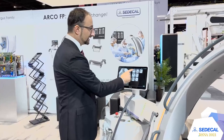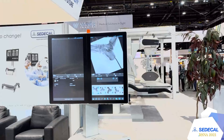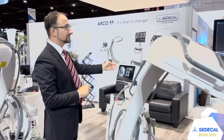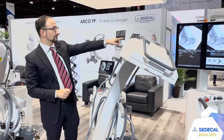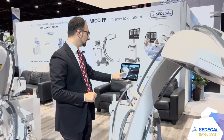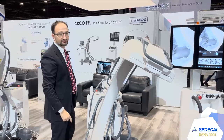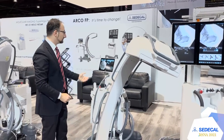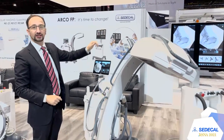It's also possible to manage the image on the main monitors from the control panel. The doctor can review images and set which image appears on the main monitor without touching the main screen. You can lock an image so the system keeps it on the right side, allowing the doctor to continuously compare it with newly acquired images. There is also a full-screen function to fit the image on the main screen for better visibility of details. Rotation, contrast, and brightness can be adjusted directly from the control panel.